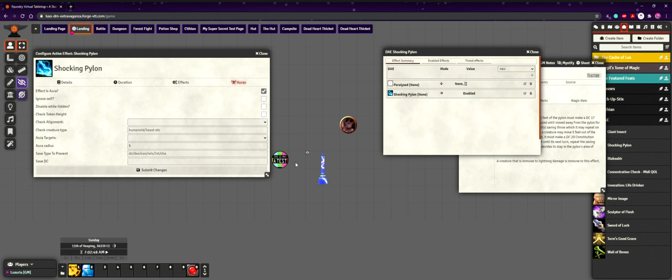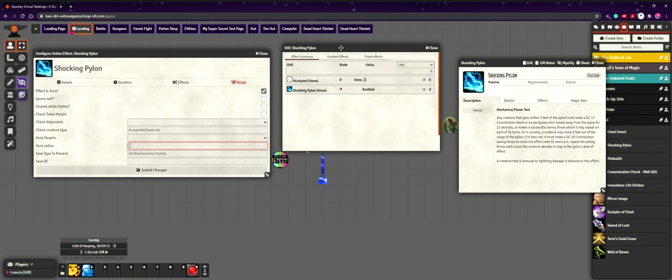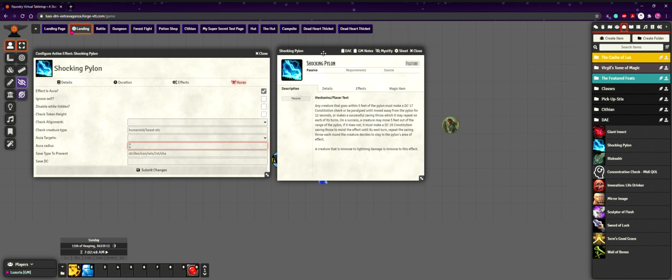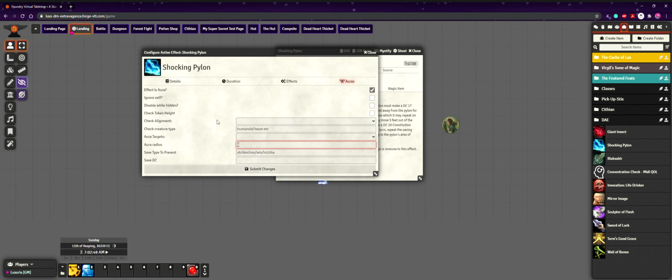What it does not mean is, if you put 1, it doesn't mean that, if your scale is 5 feet, 1 means 5 feet. It still says 5 feet, it's just based on how many squares it'll affect. Yeah, I hope that makes sense. It probably does not. I'm not the greatest at explaining things, which begs the question why I'm doing this video.